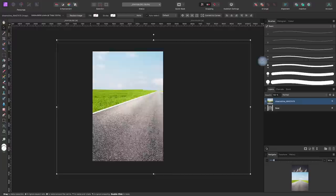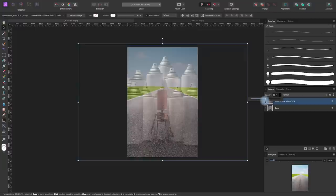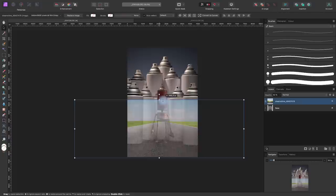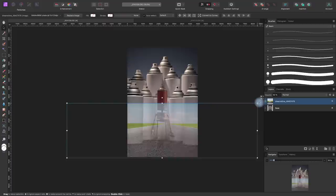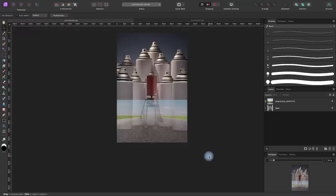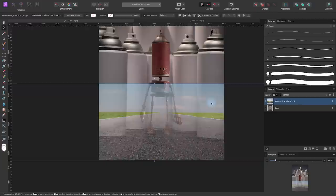I'm going to lower the opacity just to see what I'm doing, something like that. I don't have any problem if I just squish it because it's just texture. Maybe something like that, a little bit bigger. I'm going to squeeze it a little bit more, just trying to make the perspective make sense.